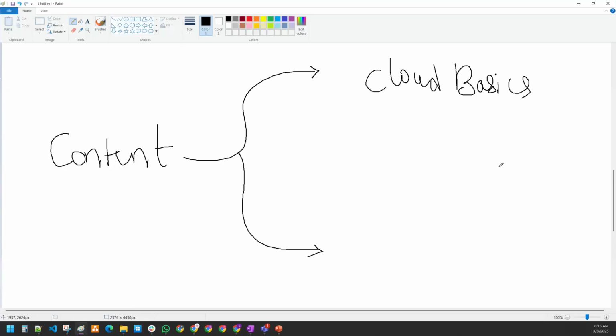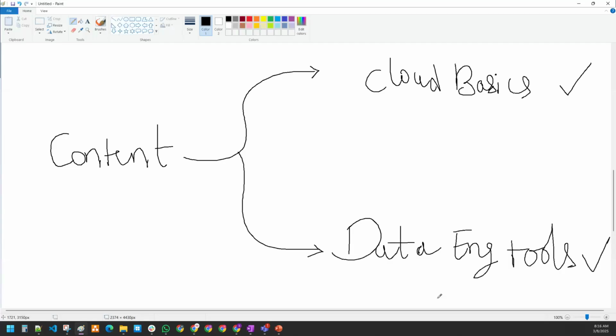First we are going to understand the cloud basics, then we are going to do the data engineering and learn about the data engineering tools. So first, I will talk about the course content for the cloud basics, then I'll go to data engineering.